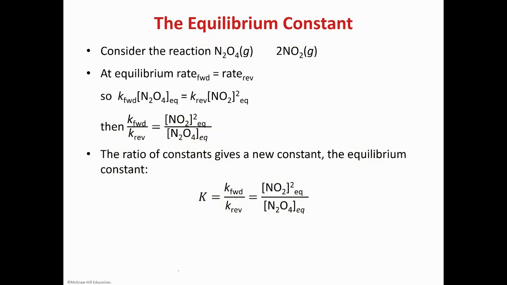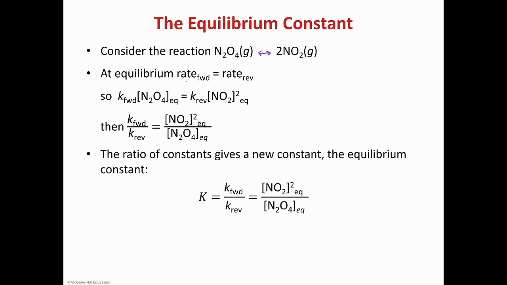Okay, so let's tie this into our last chapter. I mentioned the word speed or rate of reaction, that the rate forward equals the rate reverse. And so we can apply some of our discussions from that chapter, our previous one. N2O4 to NO2, I'm going to put the double arrow to show an equilibrium back and forth. And so we can describe the equilibrium rate law for K forward times N2O4 concentration.